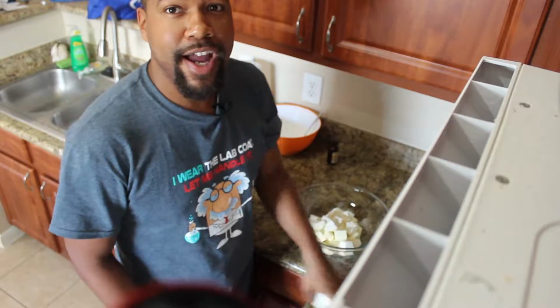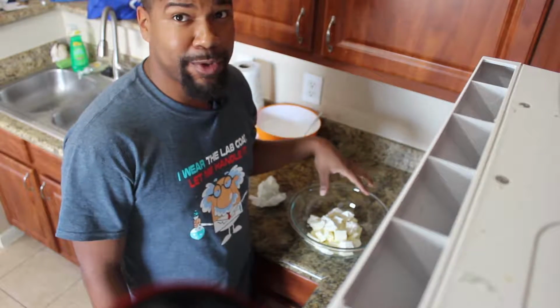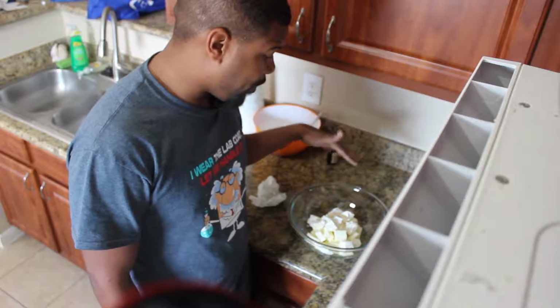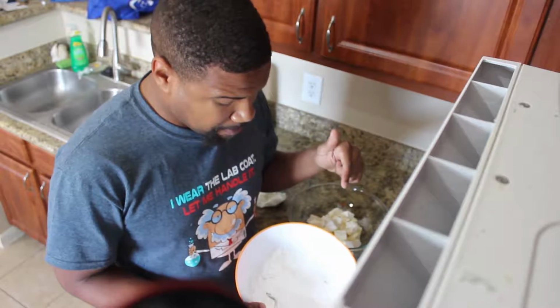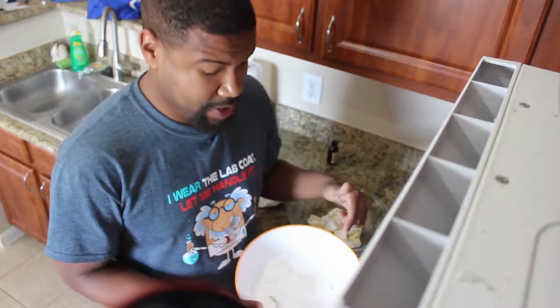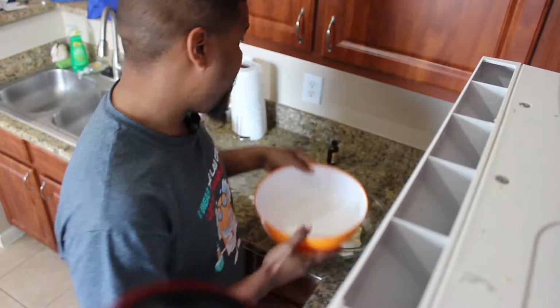All right guys, to start off, right here in my bowl I have 8 ounces of cream cheese that's been cubed and at room temperature, also 3 sticks of unsalted butter that's cubed and at room temperature as well. In my other bowl, which I already prepared off camera, is 3 cups of cake flour, 3 teaspoons of baking powder, and half a teaspoon of salt. The reason I'm using unsalted butter is because I have salt in my flour mix.